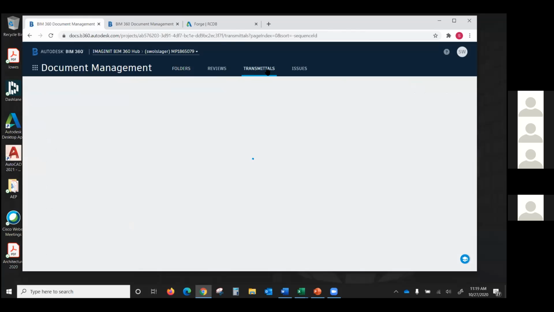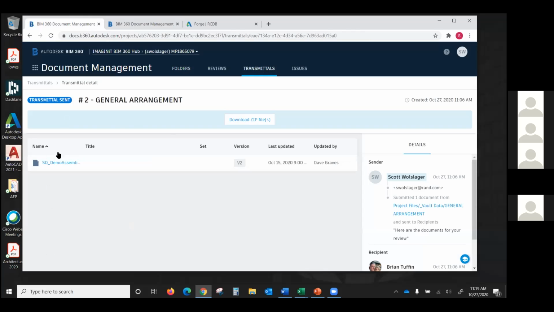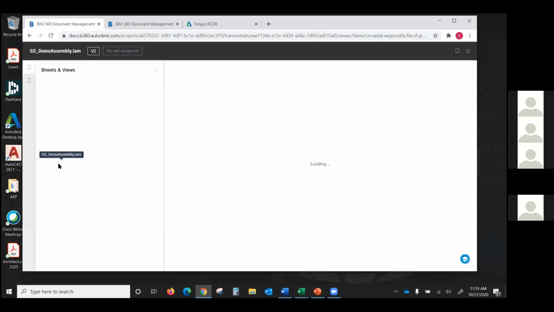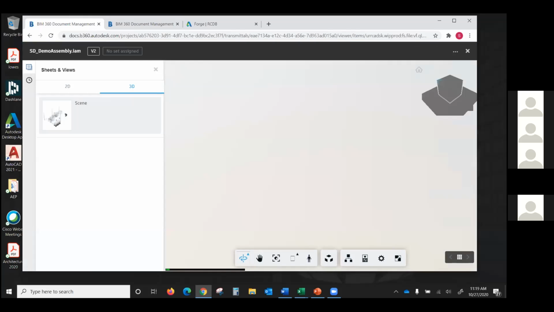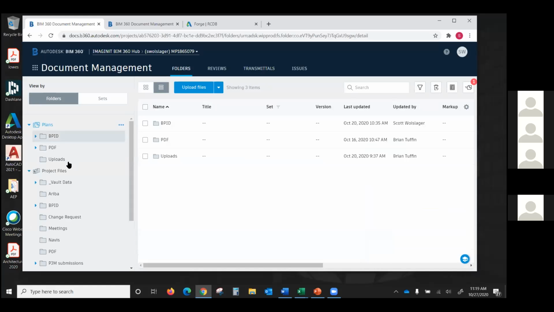That's not necessarily related back to a transmittal all the time. But it can be, because I can see that these documents are part of the transmittal and it was version 2 during that transmittal. If it's version 3 now, I need to know that, right? So I need to transmit that information again or let the person know that the data changed. And you can do that through a workflow as well. I hope that didn't confuse you. I hope that answered your question.